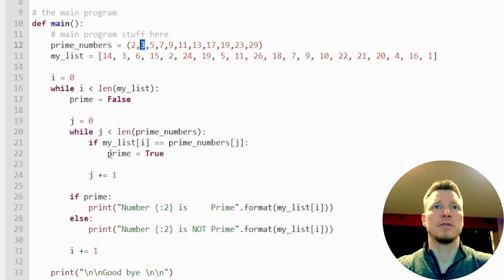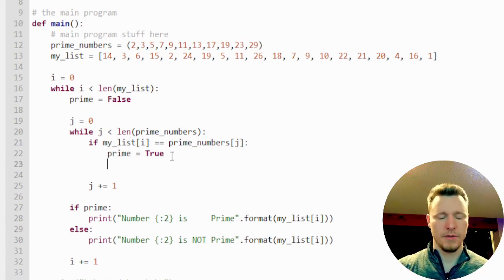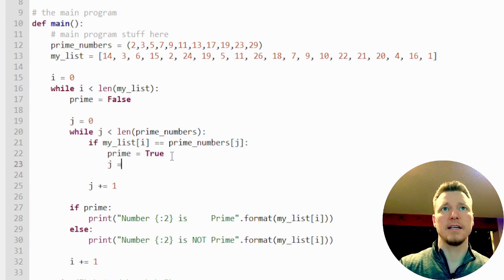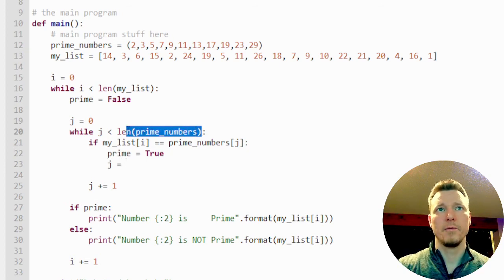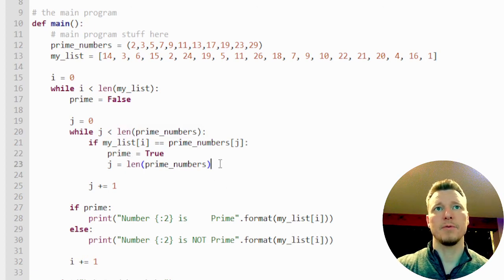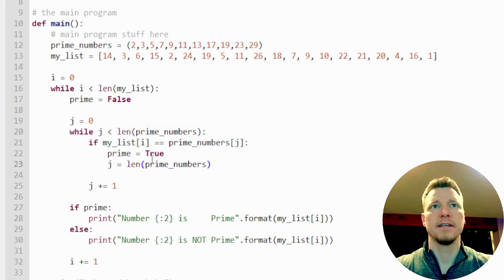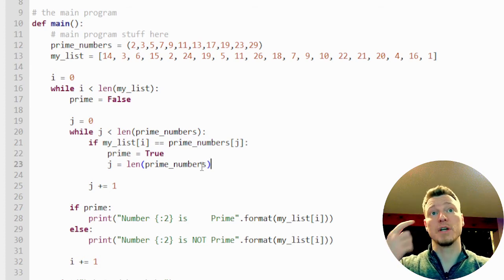So I could prematurely say prime is true, but also j equals whatever the length of prime numbers is. Okay? And that will trigger the loop to end the next time it comes around because j will no longer be less than the length of the prime numbers. And so this will operate much more quickly.